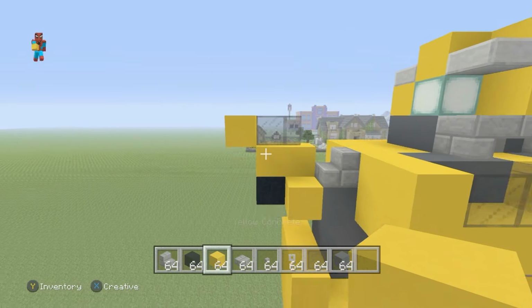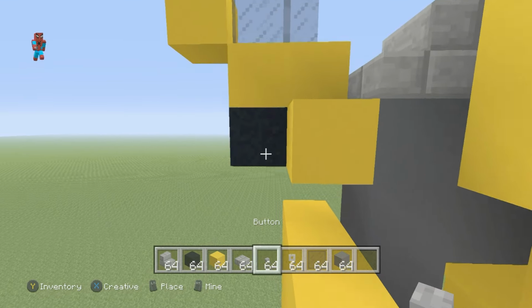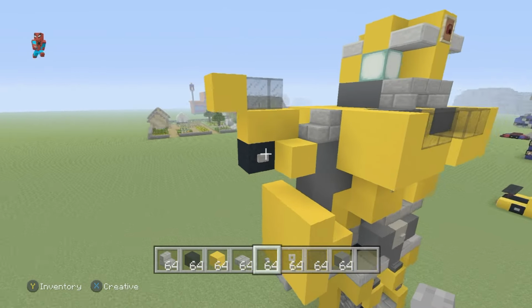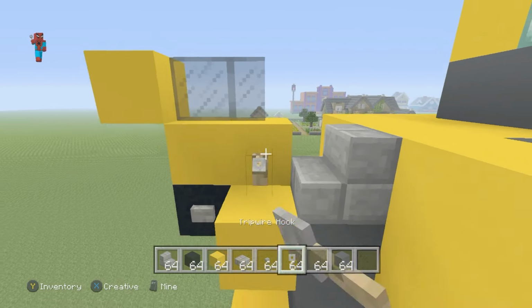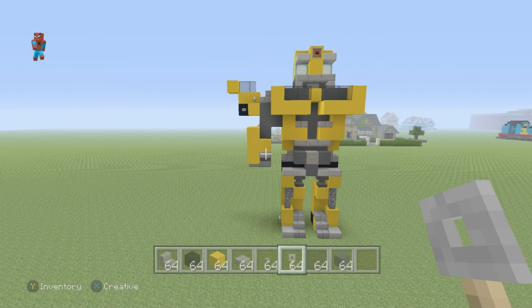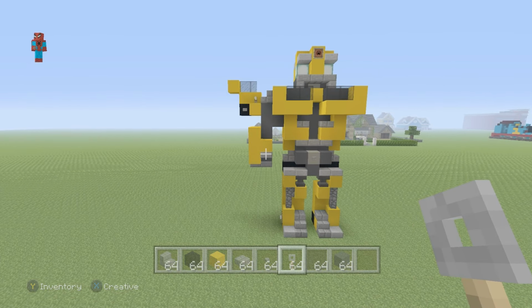and then place a yellow concrete going left of the glass pane, place a button in front of and behind the black concrete like that, and place a tripwire hook in the yellow concrete just above the outer yellow concrete. You guys will be able to see where you want to place it. And that's what you want to have right there.